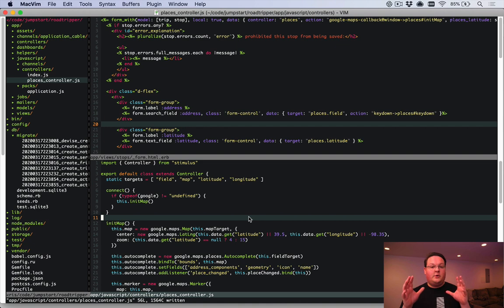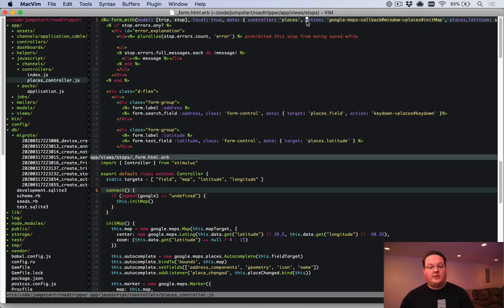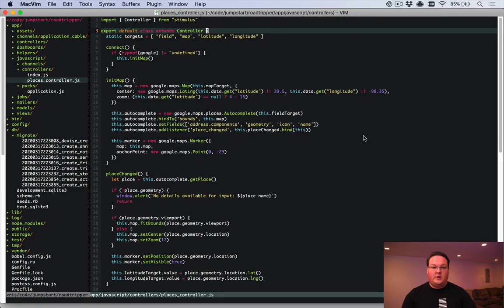If you want to go and use maps in other ways in your application, you can just set up your connect and event or init map events like we have here. Just put those in your other controllers, and then just make sure that you have this initial action at the beginning so that the very first page load, it will initialize your maps for your stimulus controllers. And that is all there is to it. It's a little bit tricky to wrap your head around probably at first if you aren't familiar with Stimulus, but this is definitely something that makes working with Turbolinks and Google Maps really, really easy.